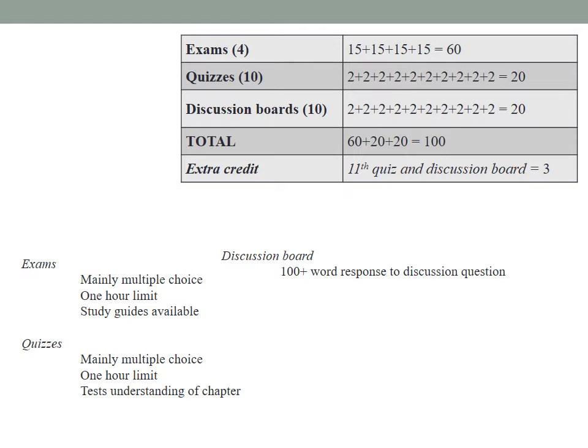I expect that your own responses to the discussion questions will be at least 100 words, and I'm also asking that everybody post a substantive response to somebody else's post. So I would like the discussion boards to function as discussions between students and myself, and not simply each student sending out their own response to a question without engaging what others have said.